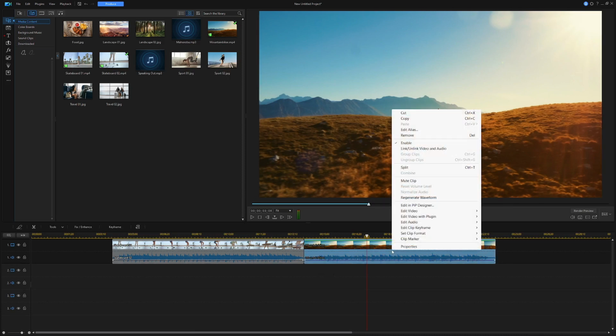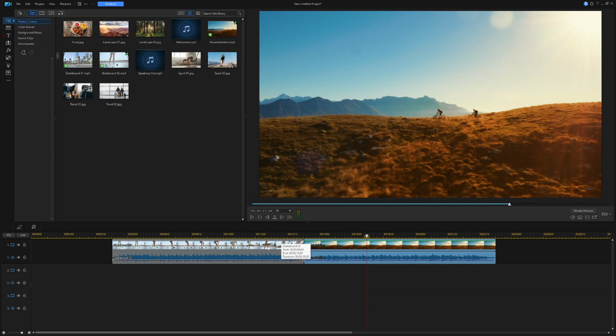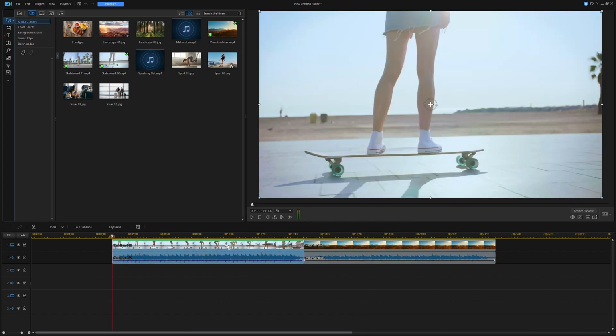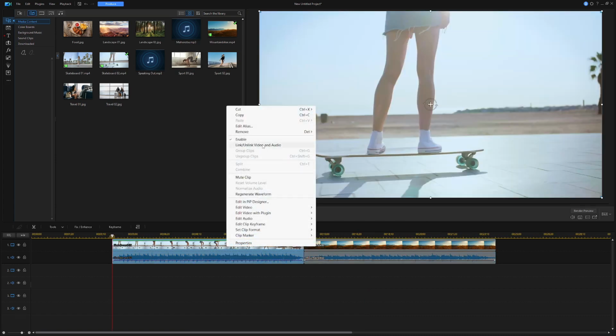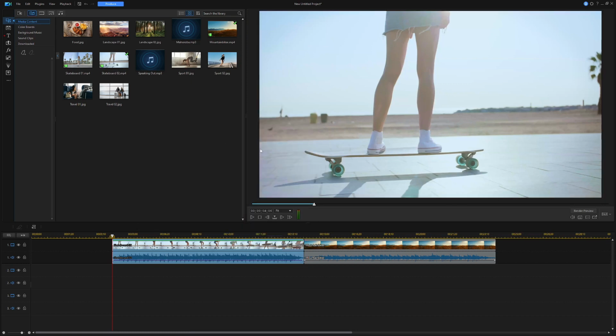You do that by right-clicking on each clip and selecting link and unlink video and audio. Now, we're going to go to the skateboard video, and we're going to delete about the last 3 seconds when she bends over to pick up the skateboard.